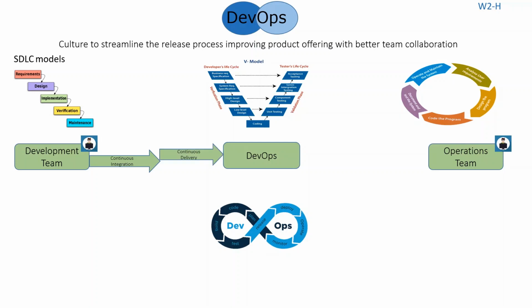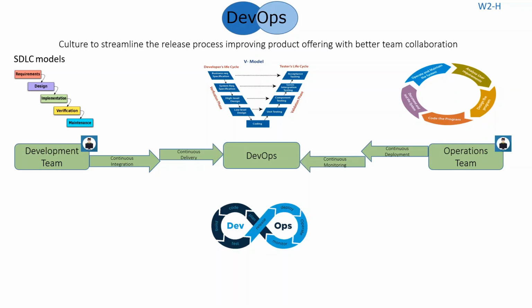And next, it is continuous delivery. So continuous delivery, what is this? This process helps to deliver the software updates to release in smaller increments, ensuring that software can be released at any time. In other words, we can say it is a state of being ready to release. This will lead to faster releases. And from the operations side, we have continuous deployment: the ability to deploy automatically to production continually and give feedback on the deployment process.